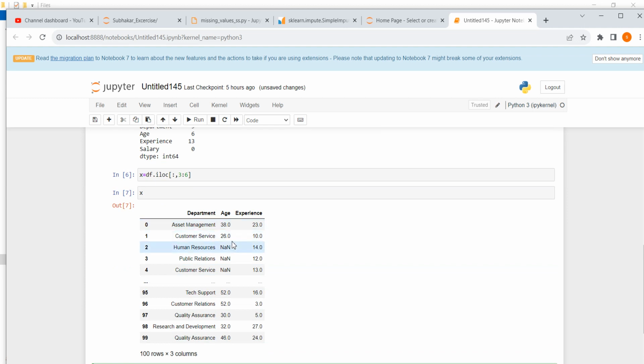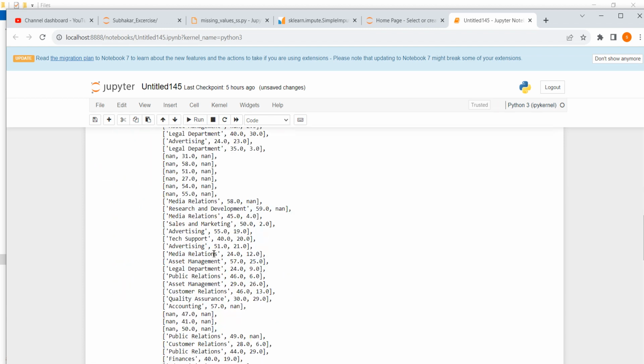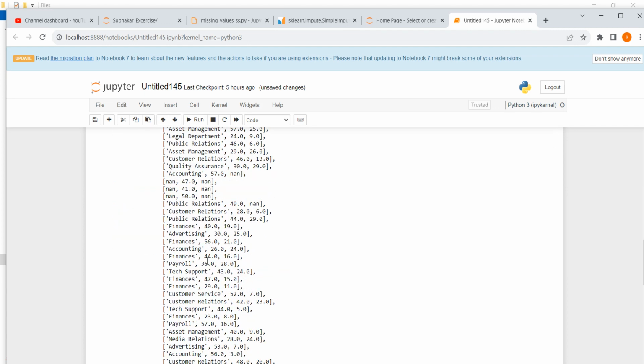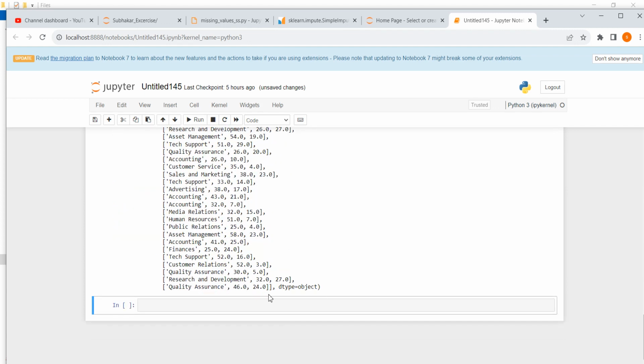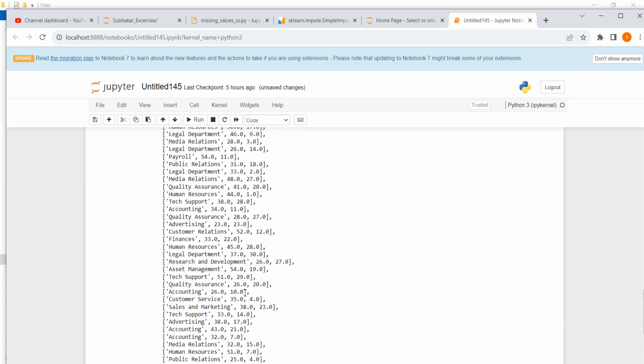These three columns contain the null values, so I'm using this iloc function to specify the index of which columns we need to retrieve. Here I am assigning it to an array. Just run this command, and you can see all the values are declared in array representation.